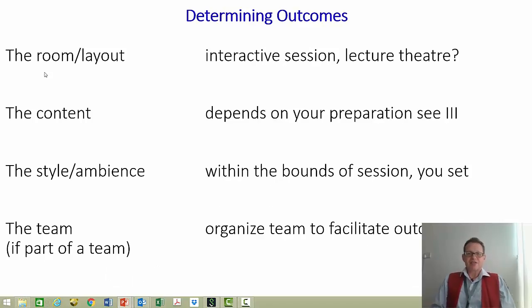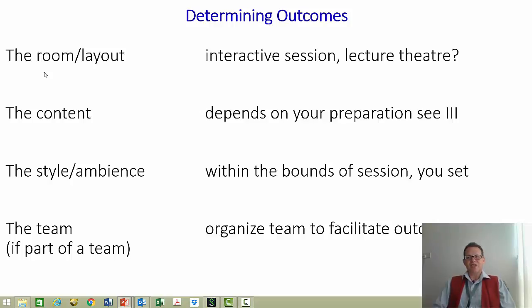The room, the layout, the venue. One of the things to think about here is, I've no idea who you are watching this. I'm hoping sincerely that you all at some point in your lives have been to see a gig or a band, and you notice that each concert or gig you go to is different. The set's different. It's been set up differently according to what the objectives of that band is. So you go to a presentation, you're wanting to do an interactive session, and the venue is a lecture theatre. Non-starter. You won't be able to do what you want effectively unless your room is laid out to help.